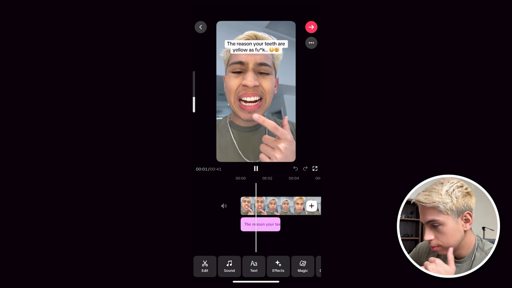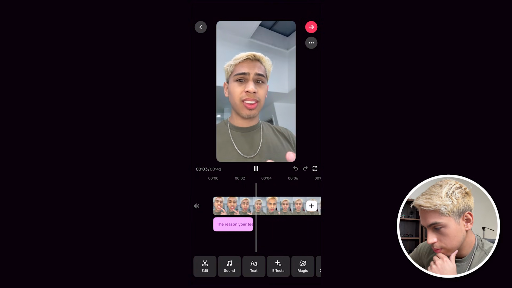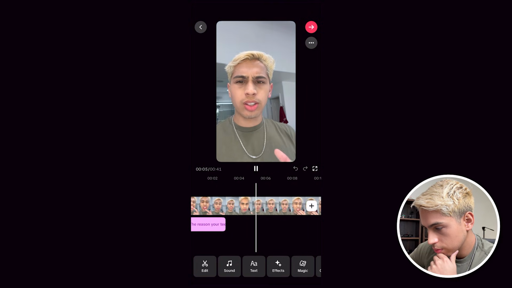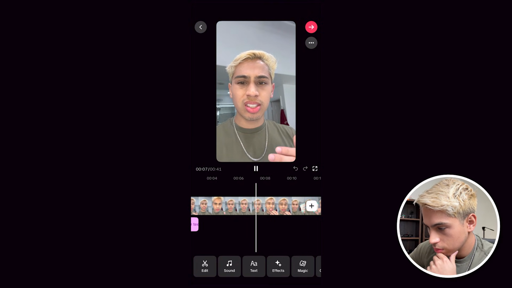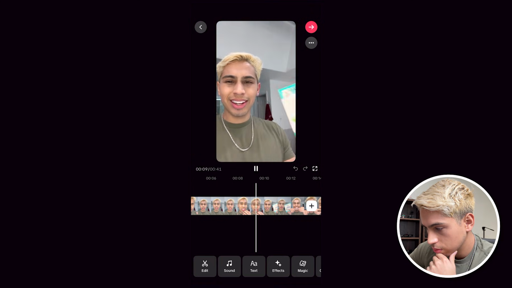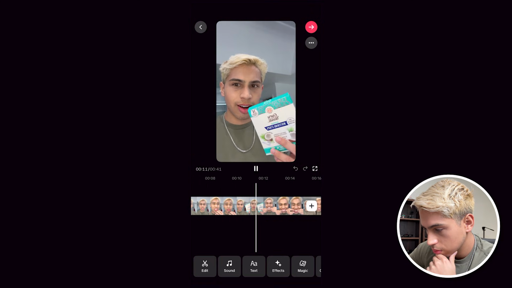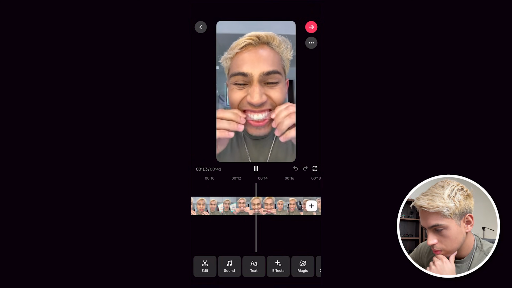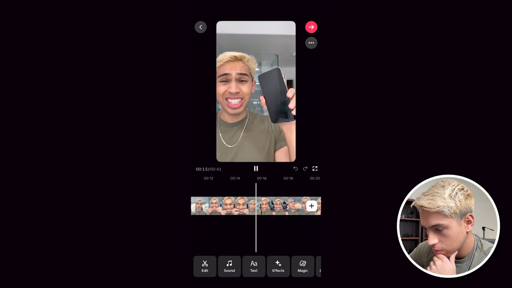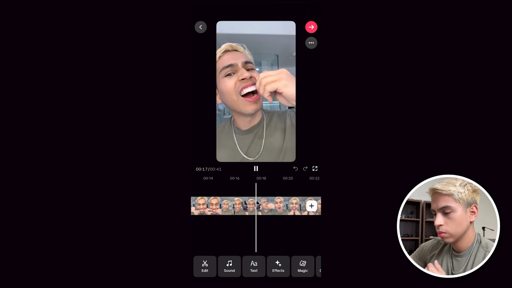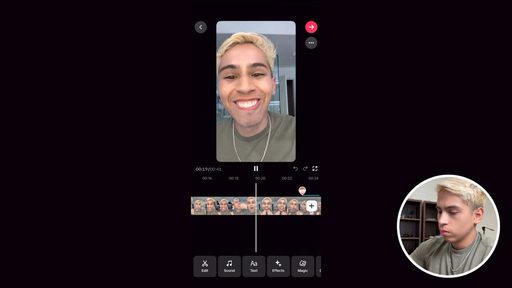If you have yellow ass teeth, it's because you're not using this. I used to use regular teeth whitening strips, but they made my teeth feel so sensitive, literally like they were on fire. But then I saw these going viral on TikTok. And not only do they feel so much better on my teeth, but you literally just wait 30 seconds and now your teeth are pearly white.